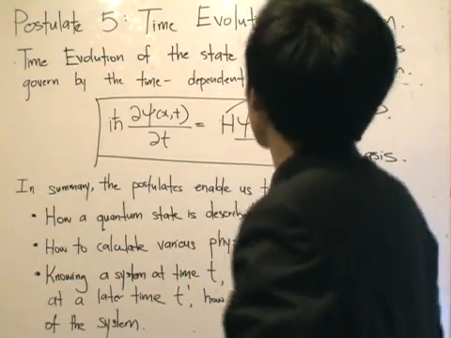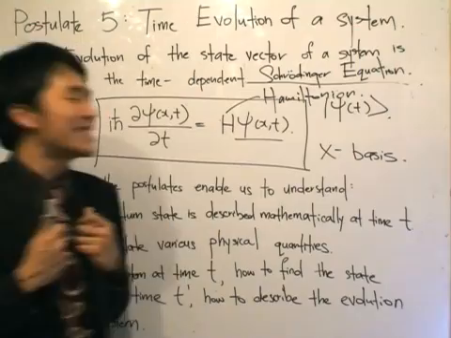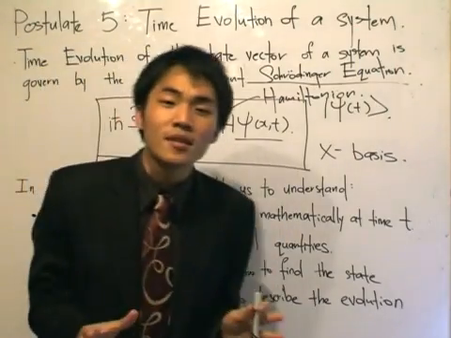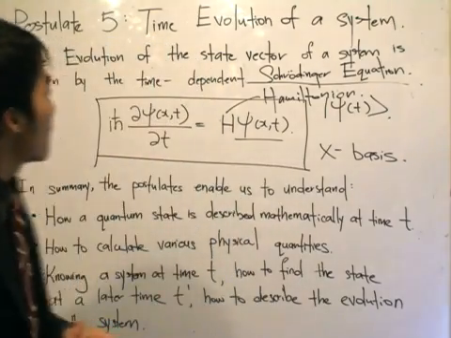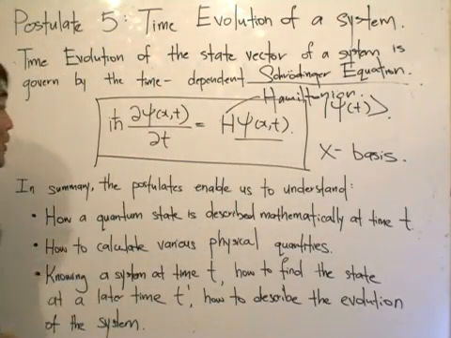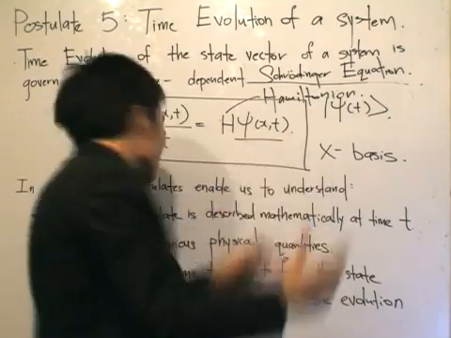That is about it. All these are postulates, again, the minimum set of assumptions that, if they are true, we will develop the theory of quantum mechanics. The time-dependent Schrödinger equation. So, let's summarize.